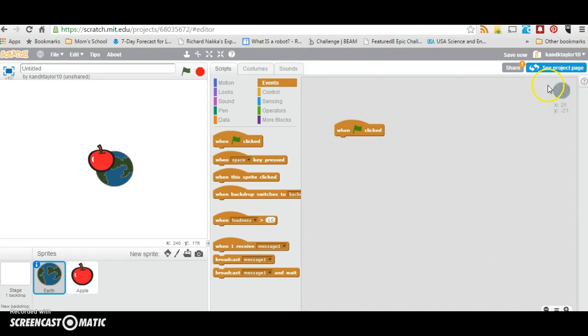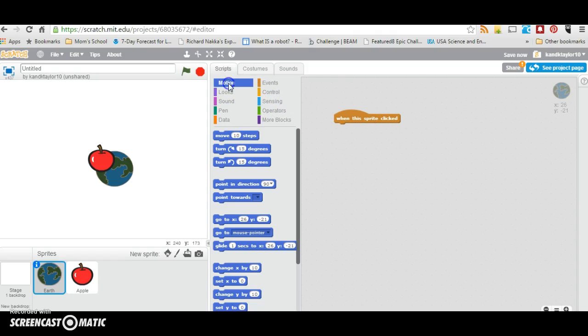And you can see up here in the top right hand corner, it shows you the coordinates of the sprite, and it also shows you what that sprite is. I'm going to go ahead and drag this back off because I want to use a different way to start this program. And again, I'm just going to do a little bit of motion. I might put this one here, and let's change that number to, let's have that one go 20. Now you'll see this go to X and Y. You notice that also is where that sprite is currently sitting.